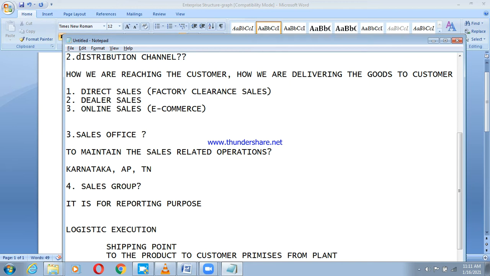We require one tool where we can transport the produced goods to my customer place or customer premises from plant level.